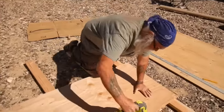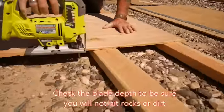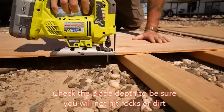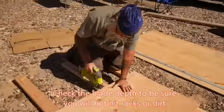Okay, so now we're going to do the exact same thing, and the most important thing you can do is to check your blade depth so you're not going to be destroying your blade. It's no big deal, but you don't want to do it if you can possibly avoid it. So you check your blade depth to make sure, and you clear out any big rocks that might get in the way. And then you just climb on.